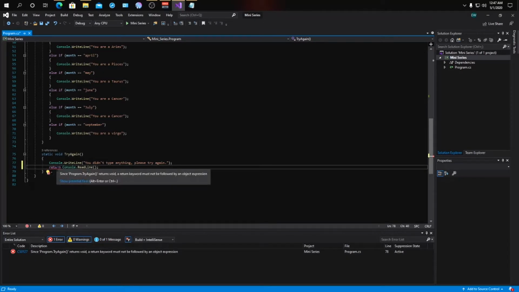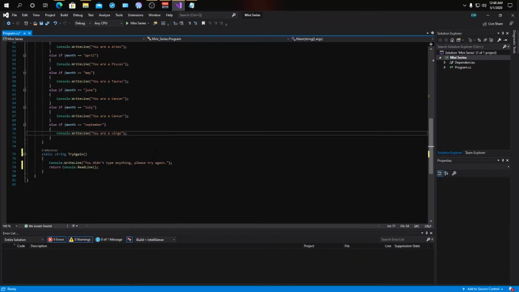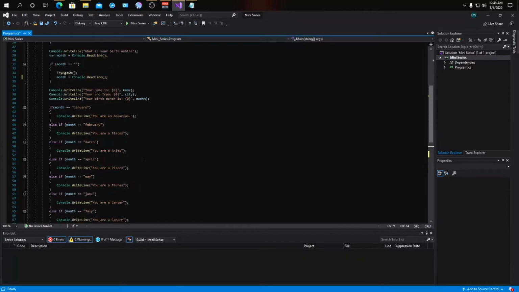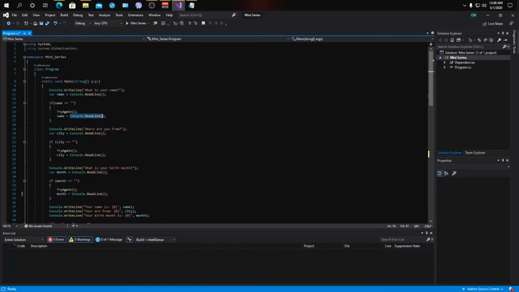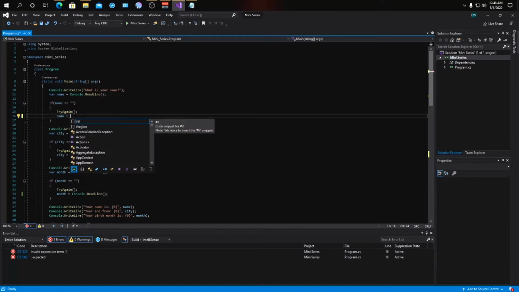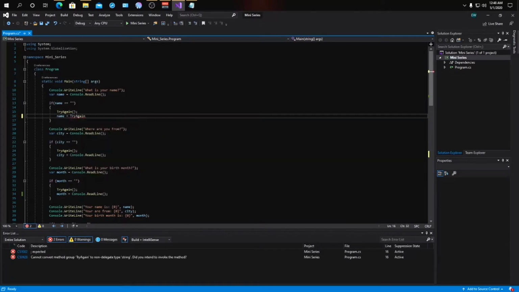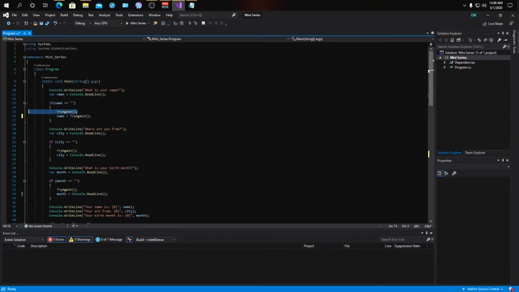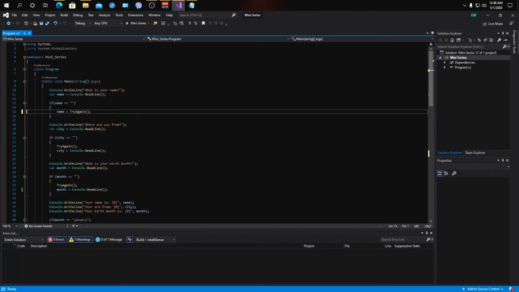You see we have an error here, and the reason is that we told this function that it does not return anything, but that's not the case. Now we're going to return a string. So let's change this to string. You see the error went away. I have this in my function, so I can get rid of that, and I can call the function to run once we get an answer from our user.